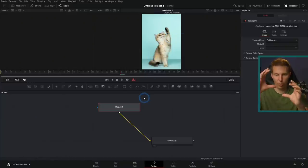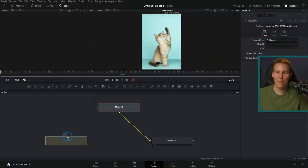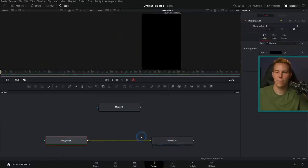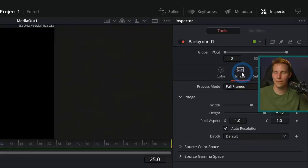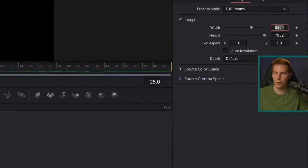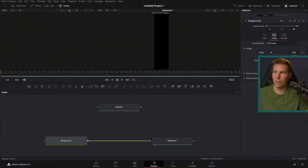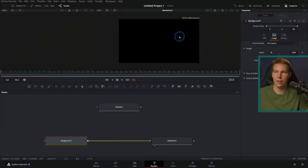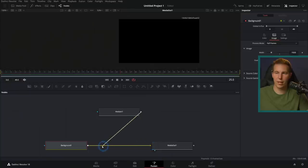And if we want to control how this shows up in a normal, human 16:9, you know, God-fearing video, then we can start with a background. Remember, that's going to set our composition size, and I can connect it to the media out. By default, it's going to set the background here. So let's go to image, turn off audio resolution, and you can see what I'm doing here, 1920 by 1080. Okay. So now we have a 1920 by 1080 comp, and we can merge our media in over that.